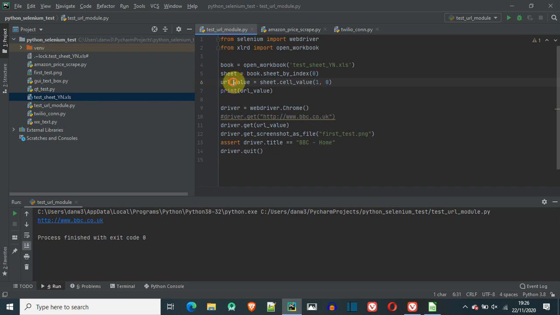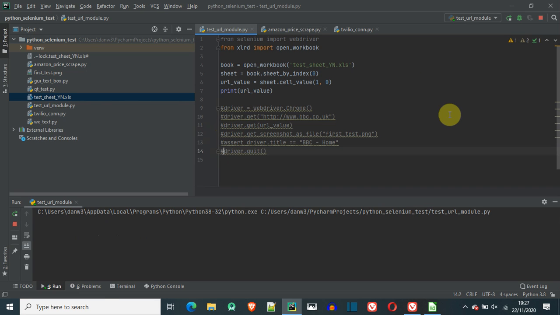And that puts it in a little string. You can call it anything you want. I've just called it URL value. And then you print it out just to test it's worked. So what we can do is we can just comment out all of these just to make sure it works. So you can either hit this little button here, or Control-Shift F10. So Control-Shift F10, bang, there you go. It's done it. And it even gives you a hyperlink as well.